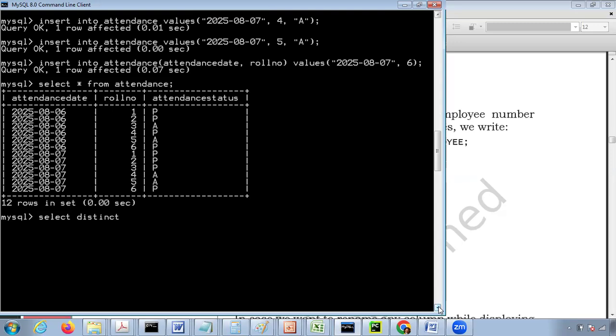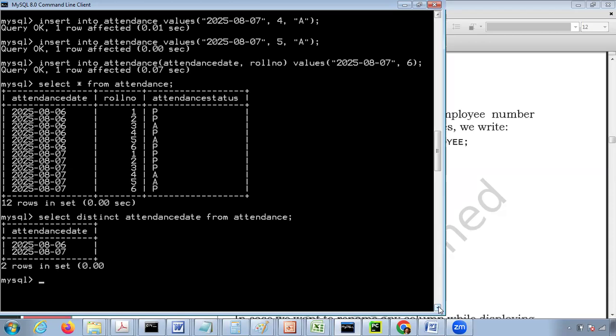Select distinct attendance date from attendance. It will display only those values that are distinct in the attendance date attribute. So that's going to be 06 and 07.